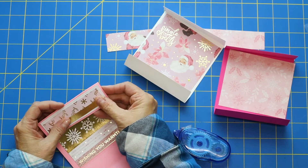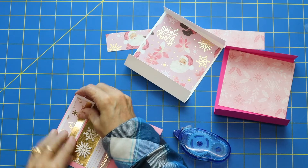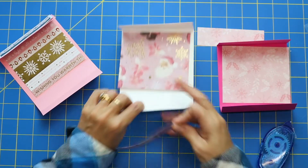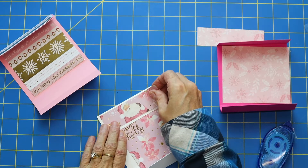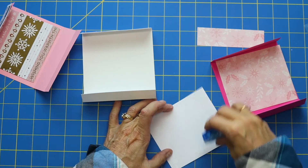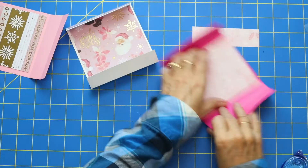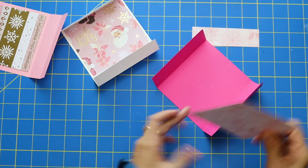Look at that gold — oh my gosh, I love paper that comes with foil! This paper pack was from Michael's — I got it a couple years ago. A lot of times paper packs from Michael's come with foil, which is my favorite. It just adds a little bit of bling. Even this piece — can you see the gold foil that says 'Jingle Bells'? When you guys buy paper packs, what's your favorite — glitter paper or foil? I'm just a fan of foil.